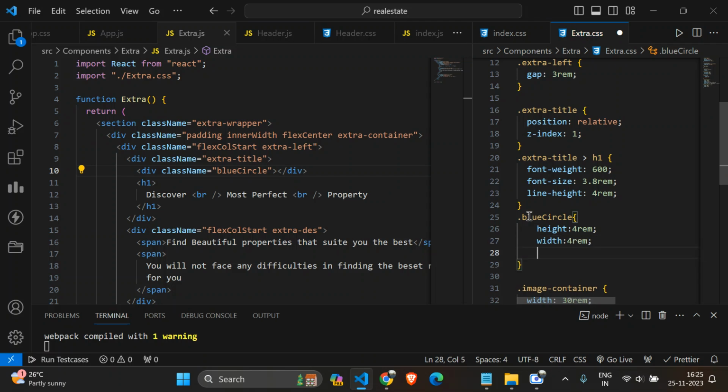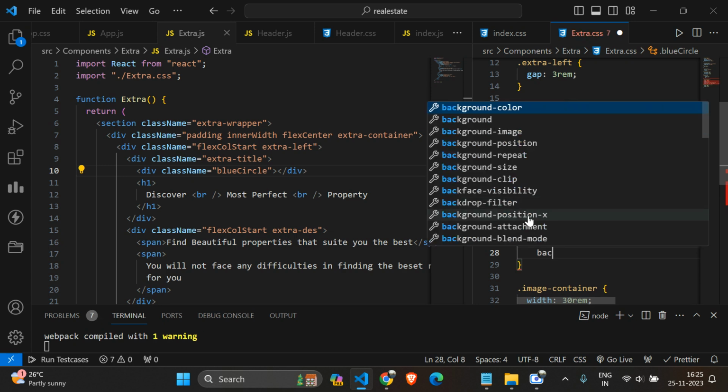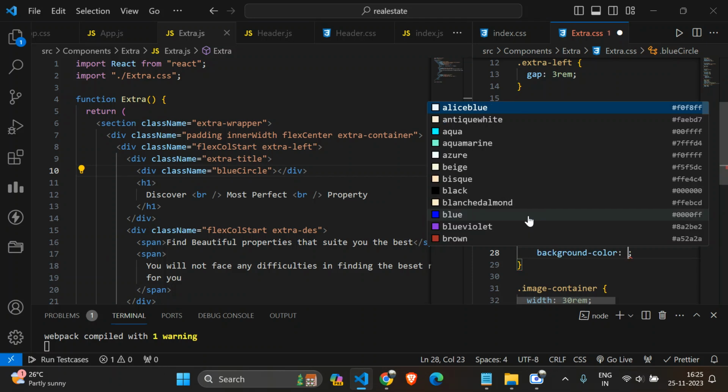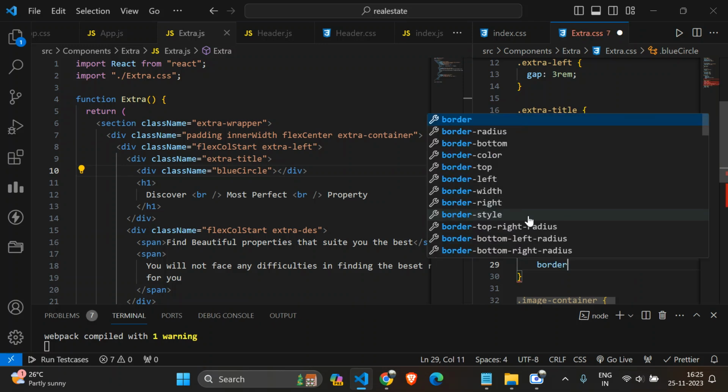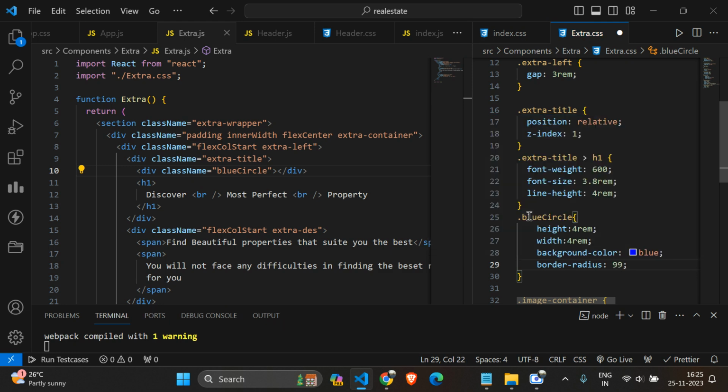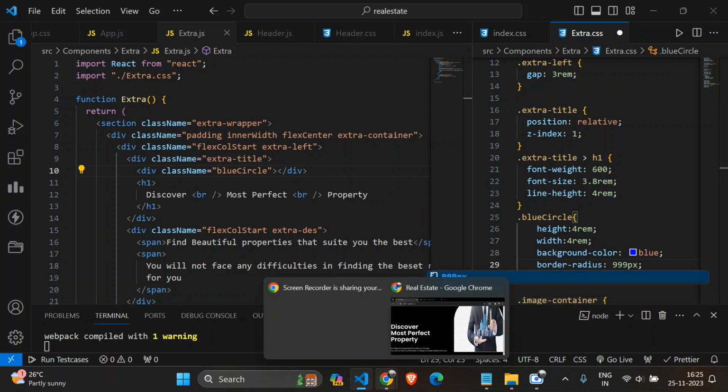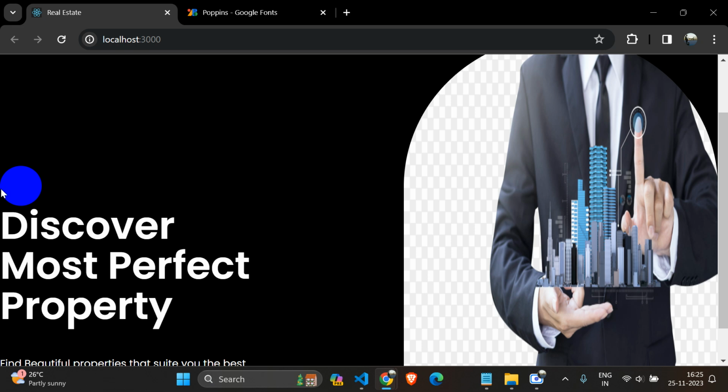And after this, let's give the background. So for this, let's give the bluish background. Okay, and after this I want to focus on my border radius. Just guess what border radius you can give. You can give 50%, you can give 100% border radius, such things. Okay, that will be applied over here. So yeah, here I'm seeing this circle over here, but I want this to be applied beside my discover. I want that to be applied over here.